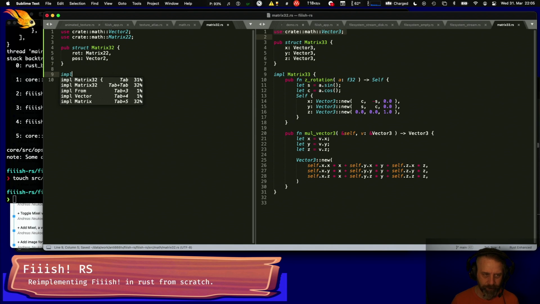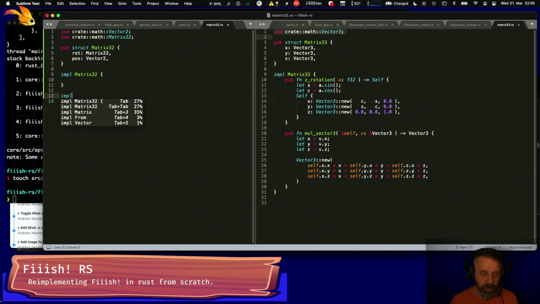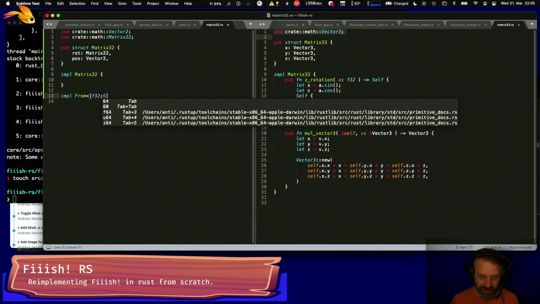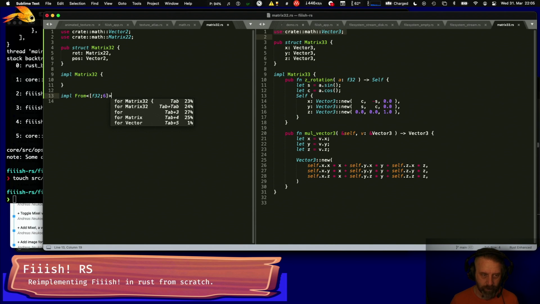Following. And then I want to implement from F32 6 for matrix 3 2, right?